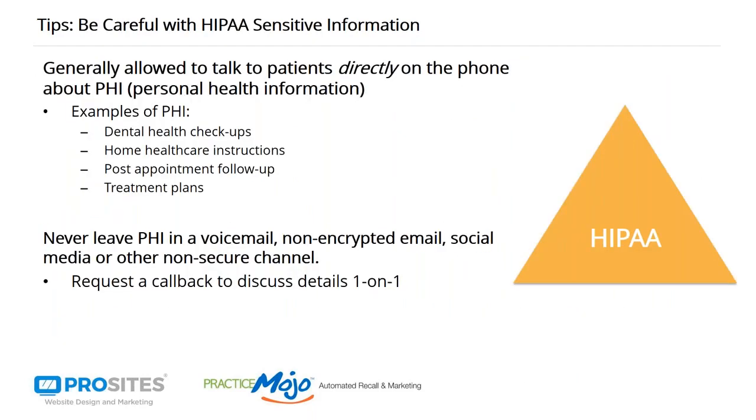The next tip, you have to be careful with HIPAA-sensitive information. You guys all know that. You probably have gone through your HIPAA training within the last couple of months. It's important to remember, though, that while we talk about all of these different channels, you really should only be talking directly to the person about HIPAA-sensitive information. Those things that you're told you can't leave on a voicemail call, it's the same thing. You can't do it in email. You can't do it on social media or other non-secure channels. So just be careful what information you're leaving, and understand that not all patients want you communicating in all different channels, and know your different patients.